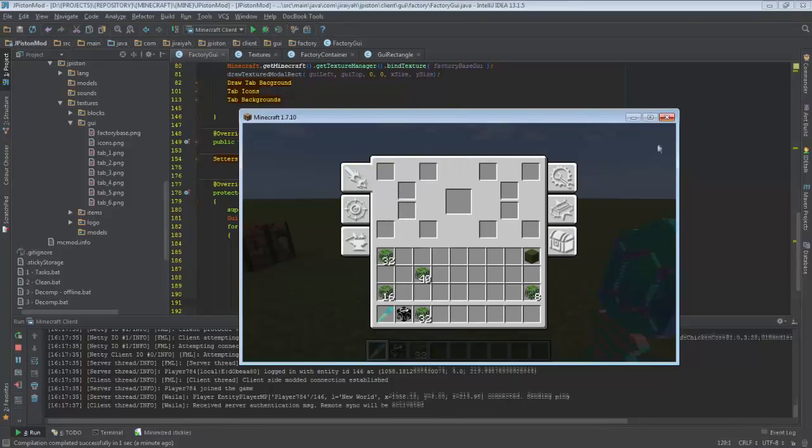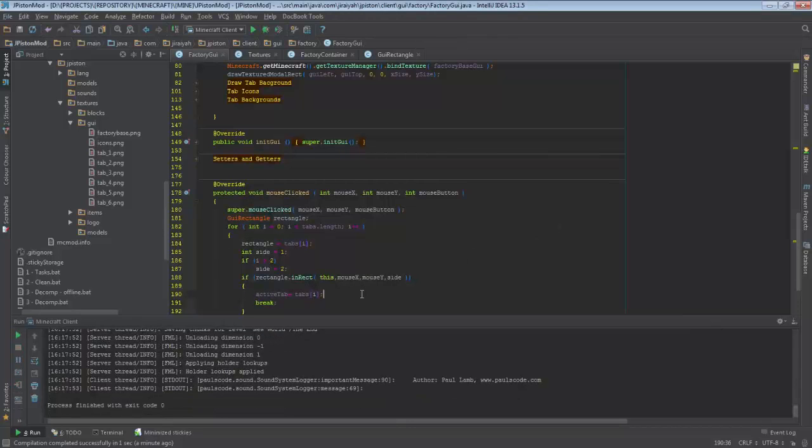But there is a big but here. Do you remember I told you that everything you do in the GUI class is only client side? What does that mean?